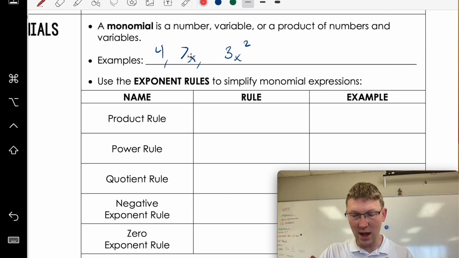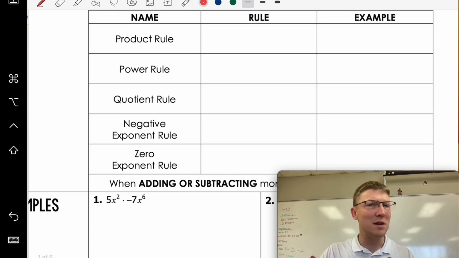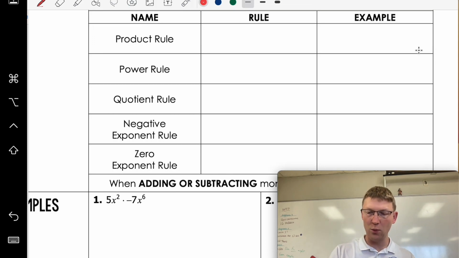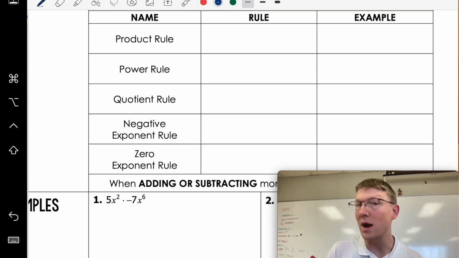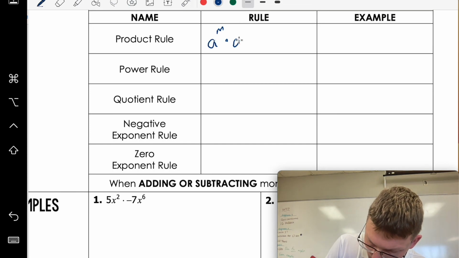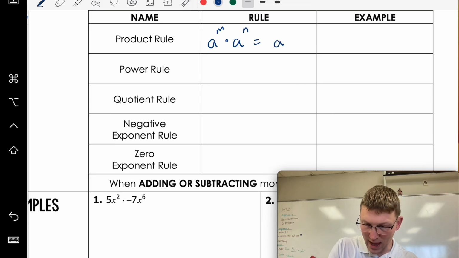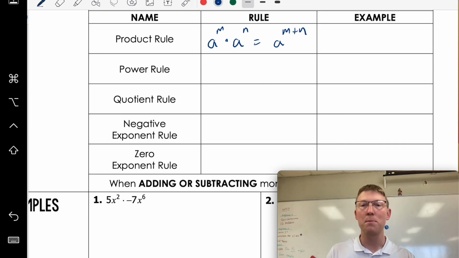So notice we've got an x, we've got an x squared. We are going to be messing with exponents a lot. There are a couple of patterns that make exponents not that bad. For example, we've got a product rule. When I write it in mathese, we've got a^m times a^n, the same number raised to different powers, that is equal to a^(m+n). Basically, when we're multiplying the same number to different exponents, you just add the exponents.